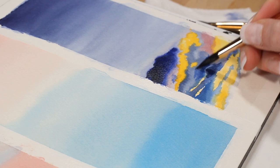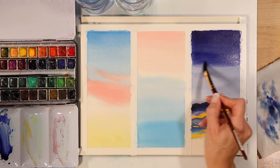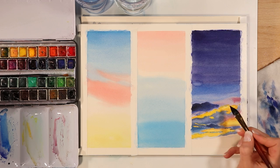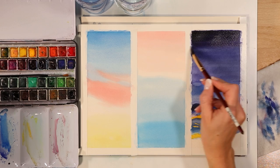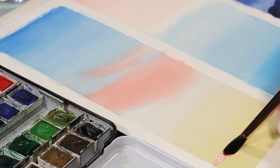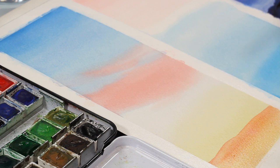It's time to add a second dark wash to the sky, again using indigo and dioxazine purple. I use a more blue mixture towards the bottom. Add a light wash of cerulean blue at the bottom, but most of this will be covered by the mountains. Returning to our first painting, I'm adding some red streaky clouds to the bottom and a little bit of purple and yellow.